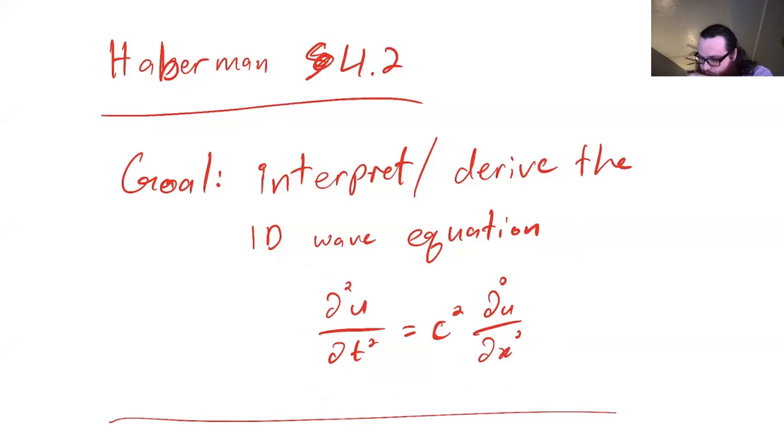The first thing you may notice is that, unlike the heat equation, where we have one time derivative and two spatial derivatives, the wave equation has two time derivatives as well as two spatial derivatives. This is going to change the form of the solutions in general.